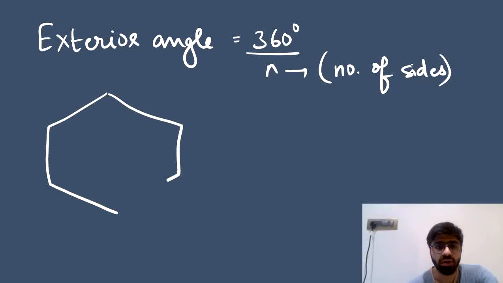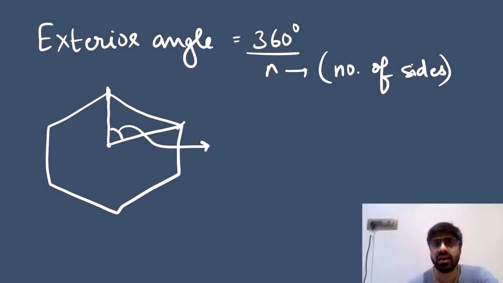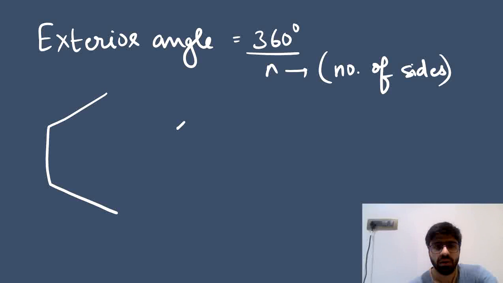So if I take a regular hexagon, I take the center and I am joining the endpoints of any particular side from the center. So let's take this side. I have joined the endpoints with the center. The angle which I am getting in the middle here will be 360 upon n. For a hexagon, n will be 6. So this angle will be 360 upon 6, that is equal to 60 degrees. So that is yet another important property about this particular formula. And having known this property, let's go ahead with a few examples.